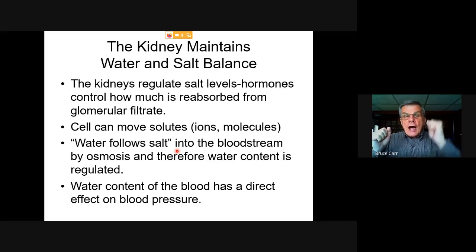Now what happens if I activate pumps to pump solute from this side, my left side, to my right side? The concentration of water as salt is pumped out goes up. The concentration of water as salt is pumped in goes down. So the water concentration is going like this. Osmosis is the diffusion of water across a semi-permeable membrane. So if you pump the salt in this direction, the water is going to follow. And this mechanism is how we control the water balance. Very important in our cells to maintain proper osmotic relationship, solute concentration, size, and shape.